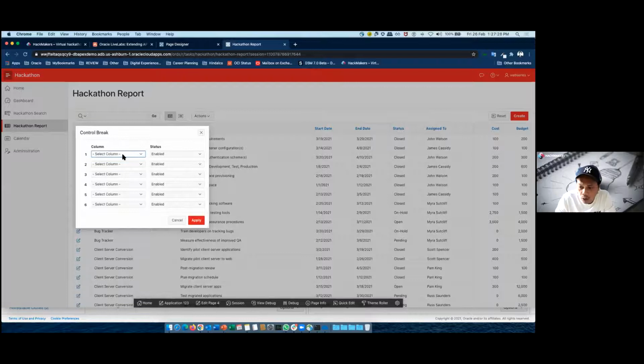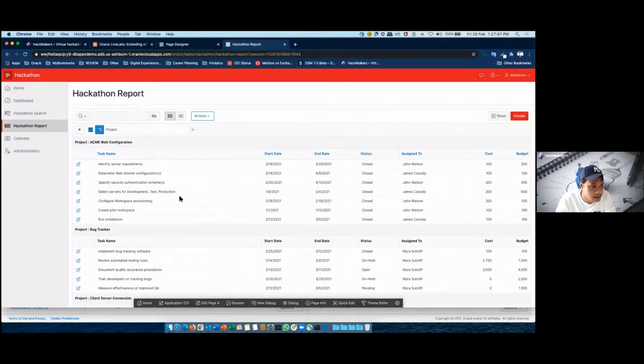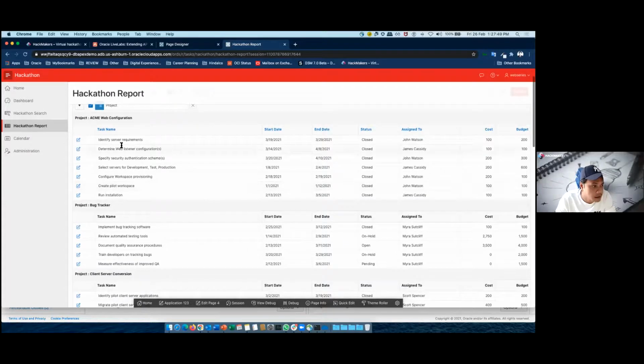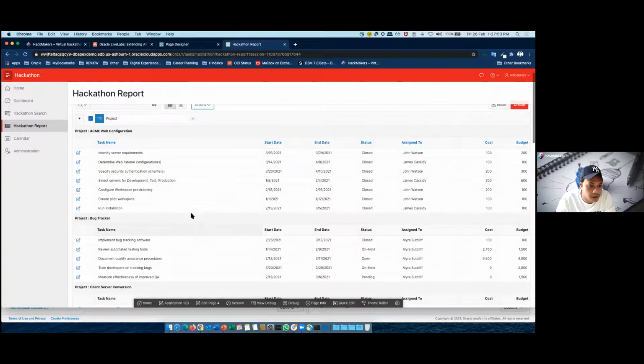So what we can do here is then, let's say, the different projects, and I would like to enable and apply. So then we have here the different projects, so this is project, bug tracker, etc.